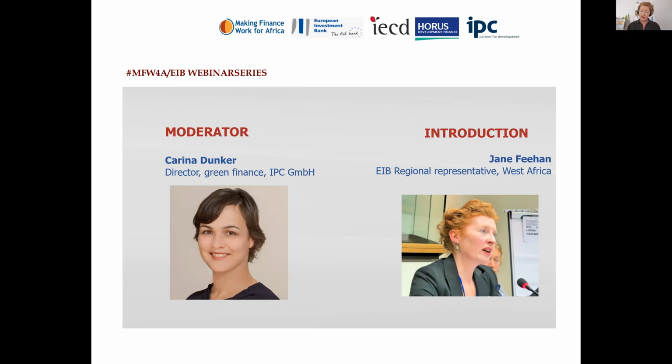We have a 50% target, that half of all of our lending should go towards climate action and environmental sustainability projects by 2025. And we're on track to meeting that 50% target. Last year, 2021, we reached 43%. And that amounts to 23 billion euros of financing for climate action and environmental sustainability projects. That makes us a leading financier of climate action worldwide.